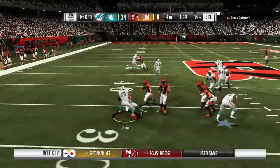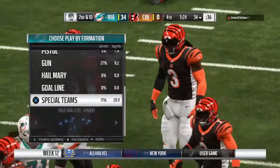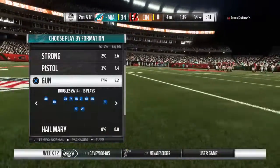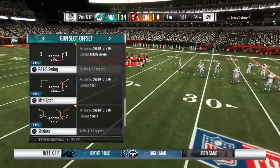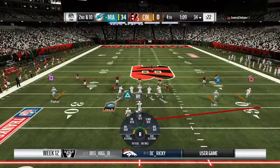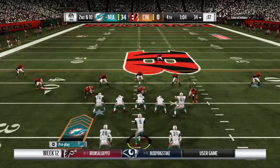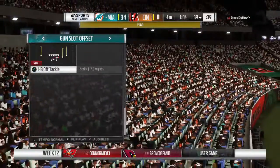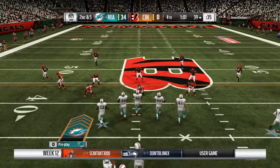They'll start the drive with Drake. And for one of the first times tonight, he's going to be held up at the line of scrimmage. Officially no gain on the play, and it's 2nd down. Now flags will come in. I think this one's going to be on the defense for jumping. A little antsy on the left side of the line. Yeah, I think they got the guy in the end.